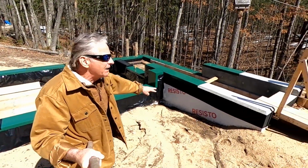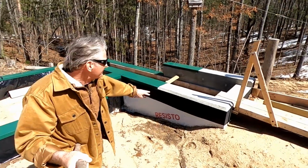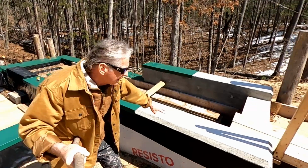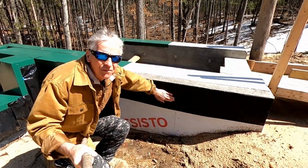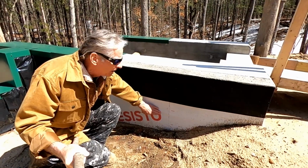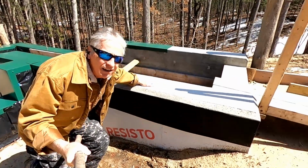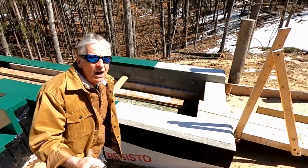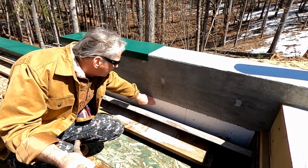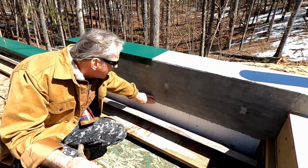And you can see right here, this is the stairway entry, and I'm well pleased how this came out. And you can see right here, this is all solid concrete. This is ICF down here. This is designed to receive a Bilco storm cellar hatch. So anyways, you can see the transition, the ICF, and then it transitions.